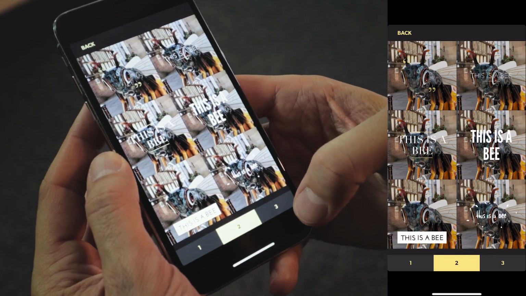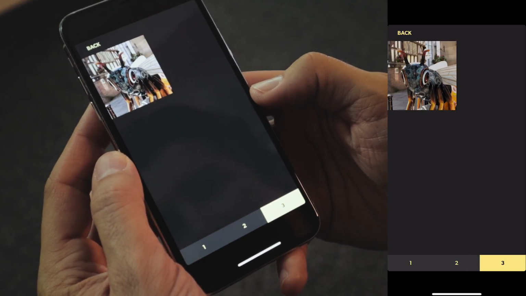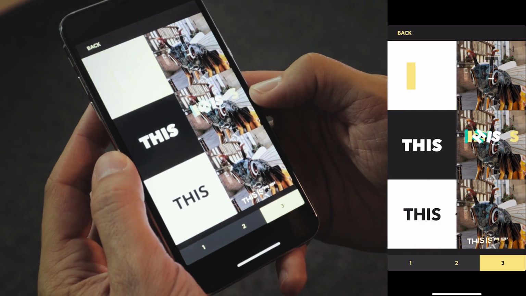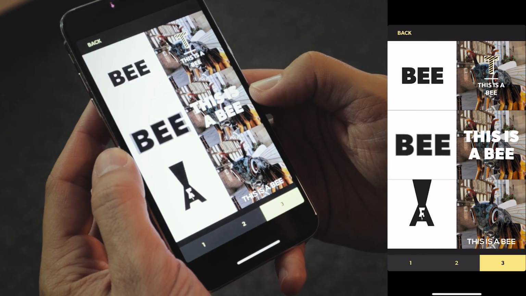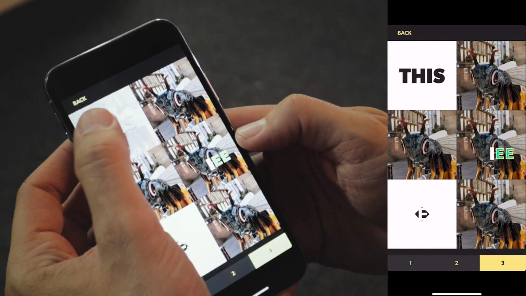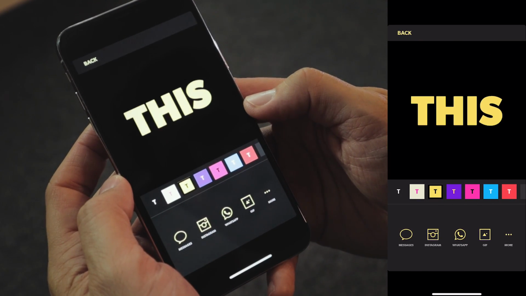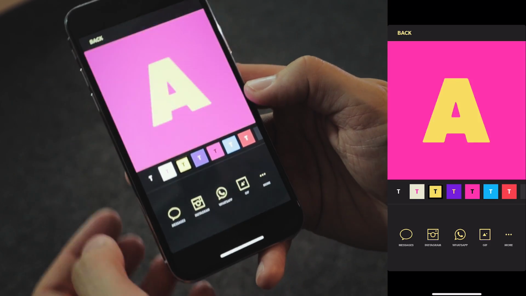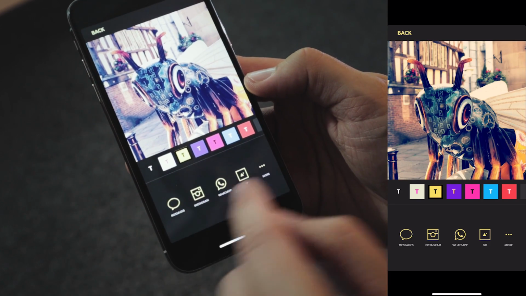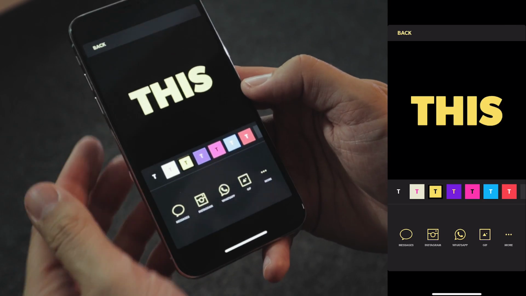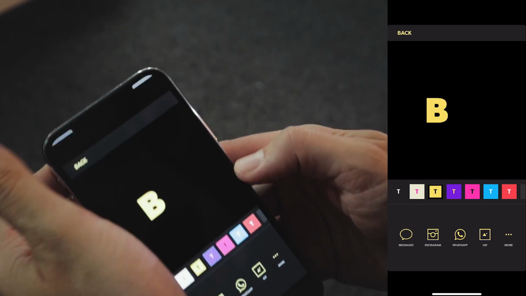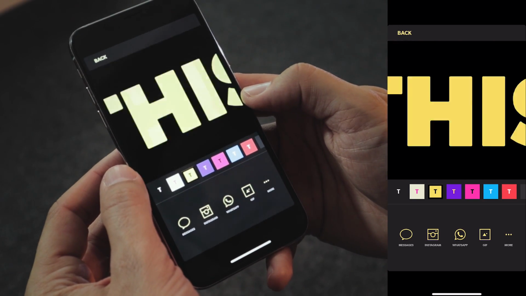So if you've got a little effect on, or you want to do a quote or something like that, you can actually export this for Instagram. You can export it as a video or a GIF as well. So let's just say we choose that one there. You can then go in and dial in the colors. And I think that's really nice. So you've got the options down here to message it, to Instagram it, WhatsApp it, and lots of different things on the share sheet there. But I think that's a really, really cool effect.